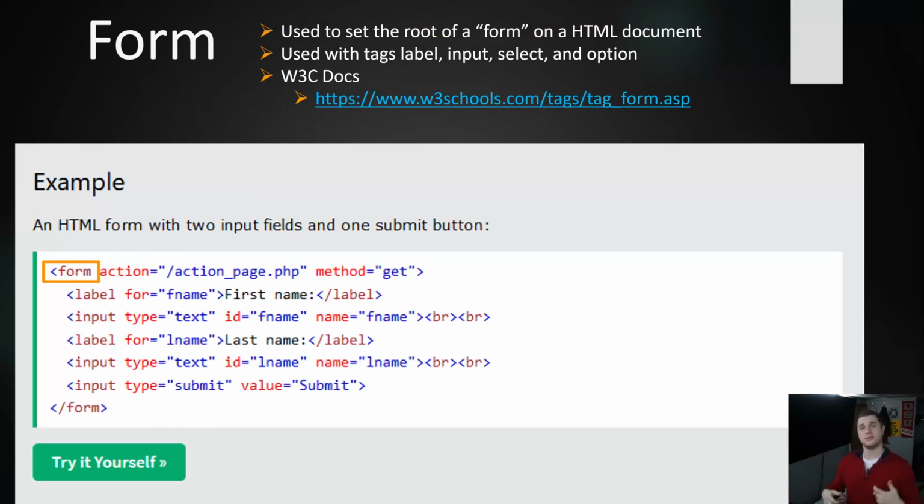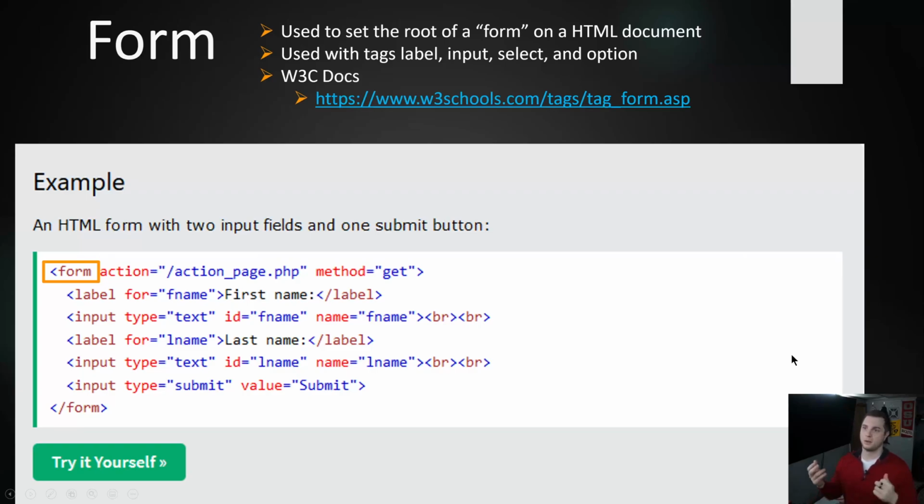Okay, so form is the last tag that we're going to go over today. Before we get into the practical example here, form is exactly what it sounds like. Those forms that you fill out on the website, where you type something in and then you hit submit and it does something. For the most part in this course we're going to be using JavaScript to submit forms. However, there is a lot of software out there that uses forms, and you need to be aware of them.